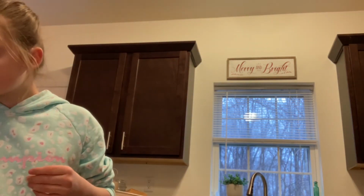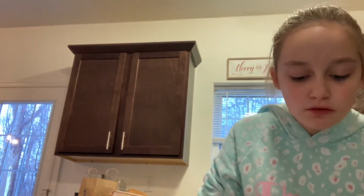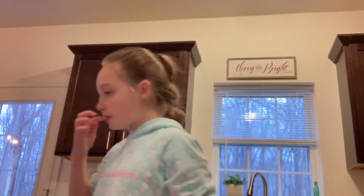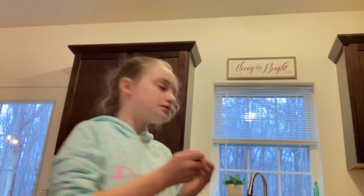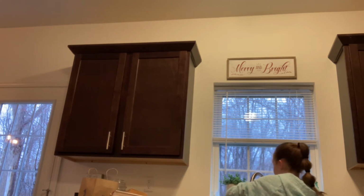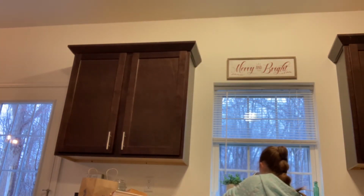Now, throw a little water in there, because the water makes it more moist. So go about this much, half of that in each. Where are my little measuring cups? I'm going to use this. Just pour it right over everything now. It's very moist.